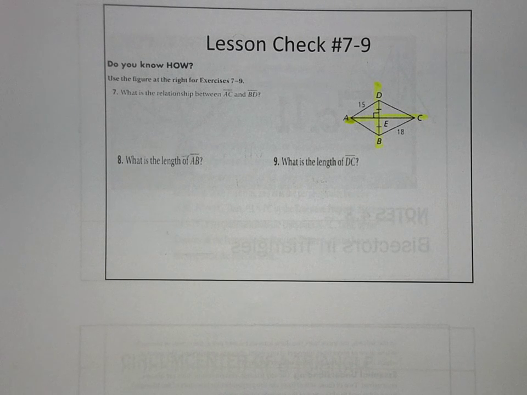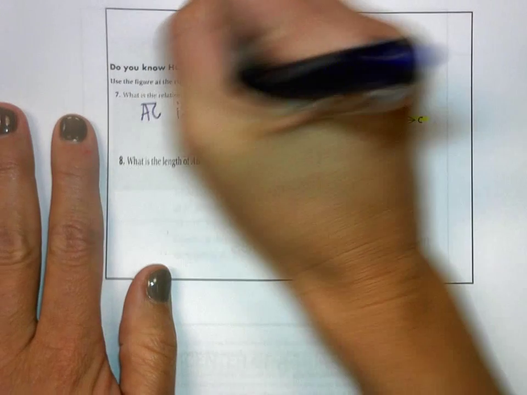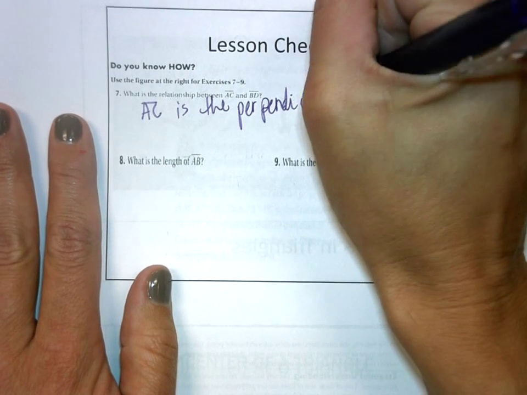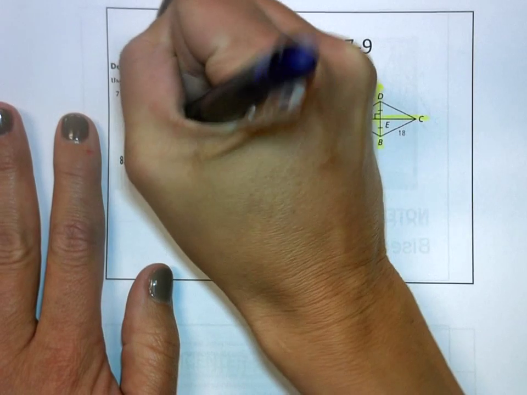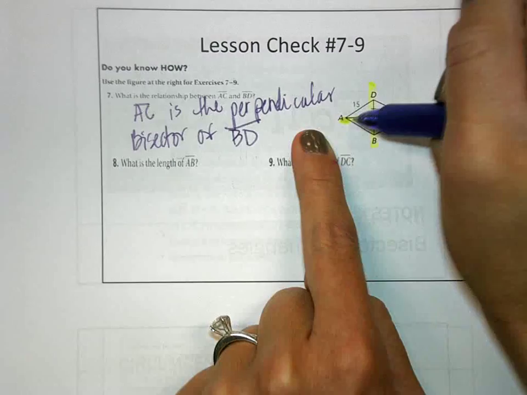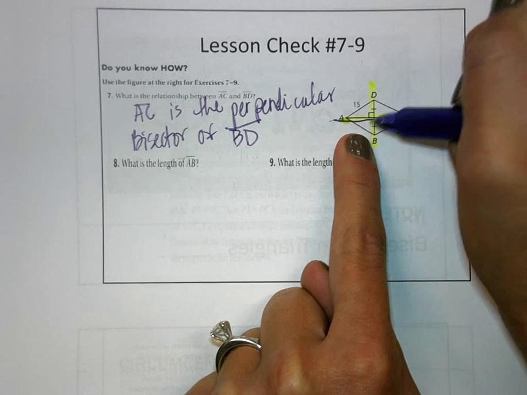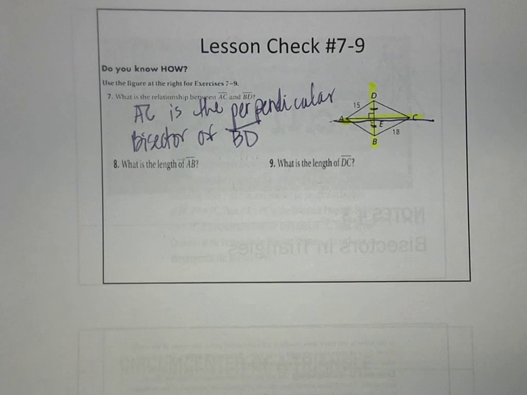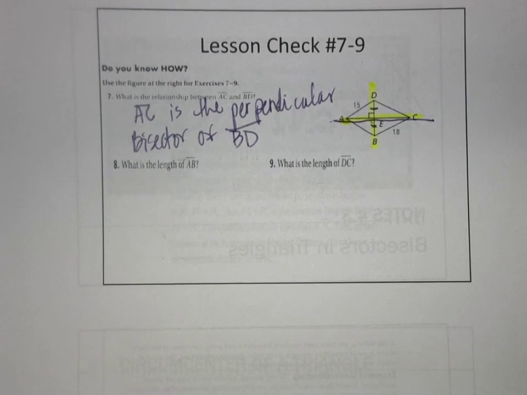And for time's sake, we're going to go ahead and talk about this together. But which one is the perpendicular bisector? Okay, and it is AC. AC is the perpendicular bisector of line BD. So if you look, do you see how this line is going through here, cutting it in half, making a 90-degree angle, and making these two sides equal? So that's why AC is the bisector. It's the one that's cutting another line in half.